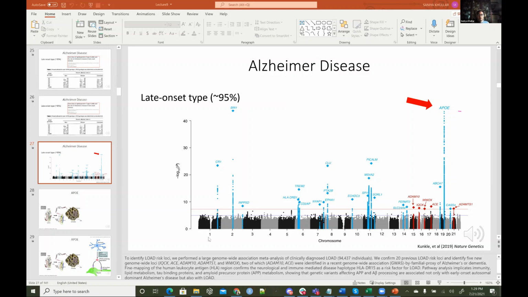And sometimes what they find is that here, this is chromosome 6, are a lot of immune system genes that pop up as well, and this is also an immune system gene. What happens is they know the exact locations of these mutations. They then go into the DNA and look near that region. Is this mutation in a gene? Is it near a gene? What is the function of this mutation?